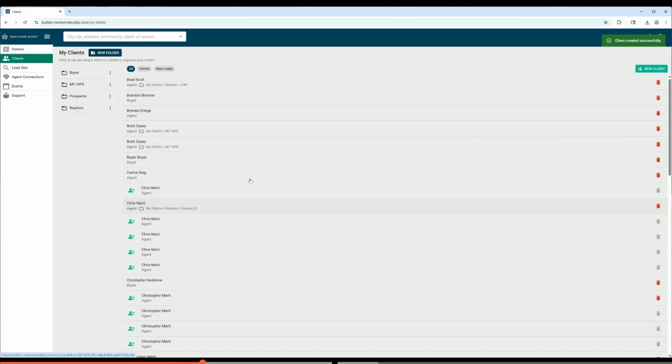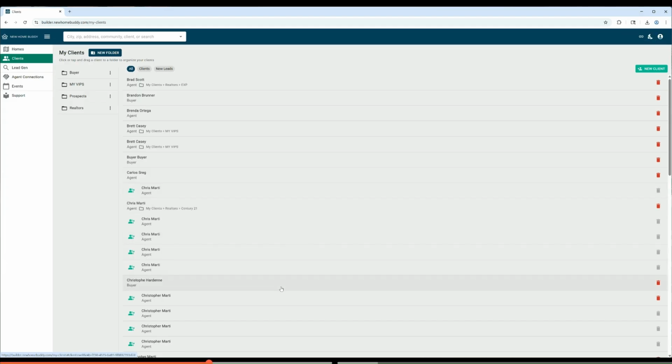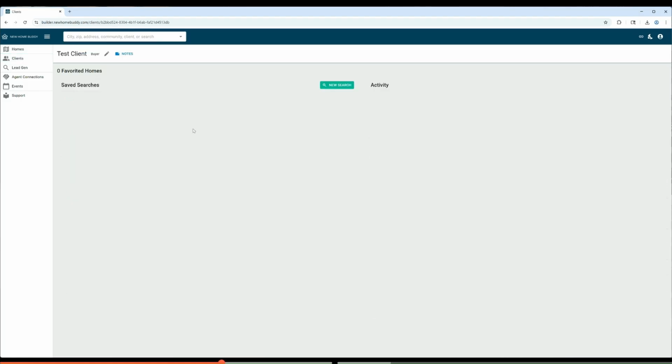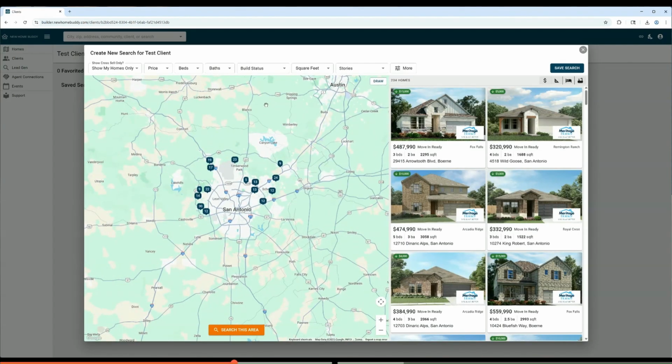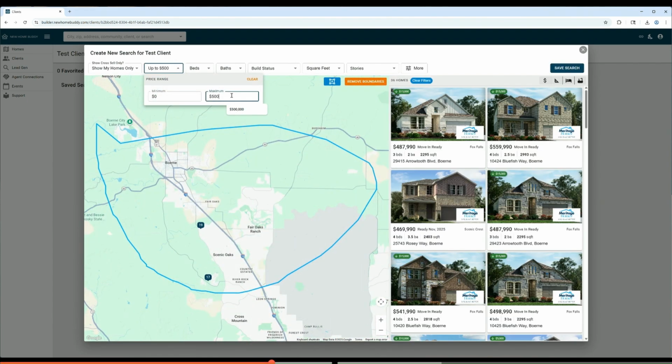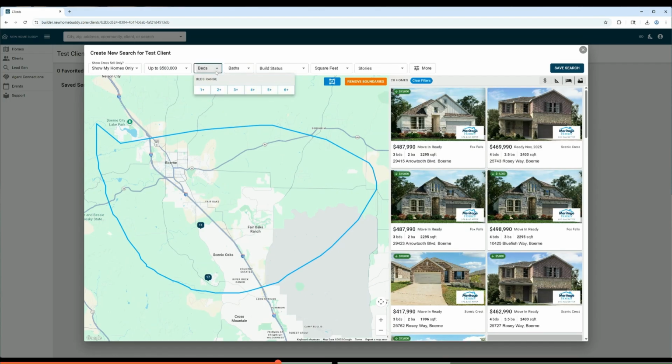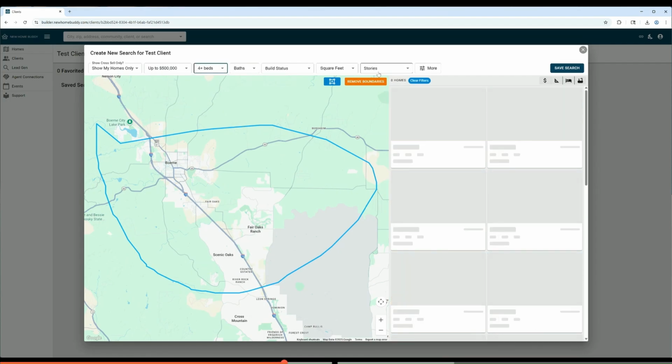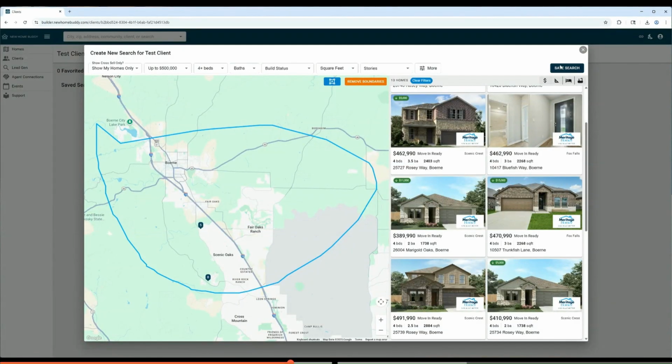Once this is done, you have a couple different ways to find them. Number one, you can scroll up and down the list like this, or you can just type their name in up here, and you'll instantly come to their page. You click new search, and either send them everything if you just want them to see everything you can sell, or filter down. If it's a prospect, I would highly recommend filtering down to what they actually want. Maybe they want a home in this area, right? Okay, cool. And then you can say, I want to be under 500,000 for a 4-bedroom house, right? And it filters down. Okay, cool. These are the 13. Great.